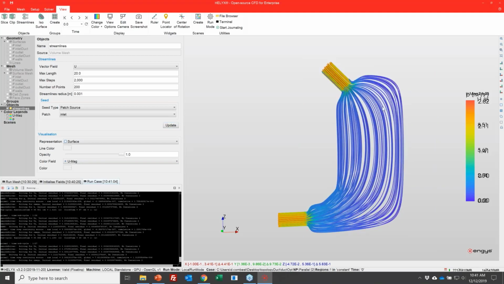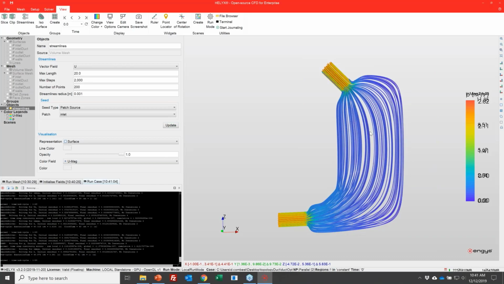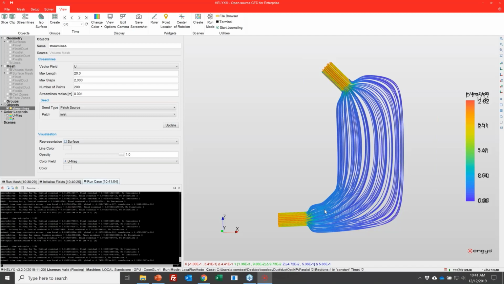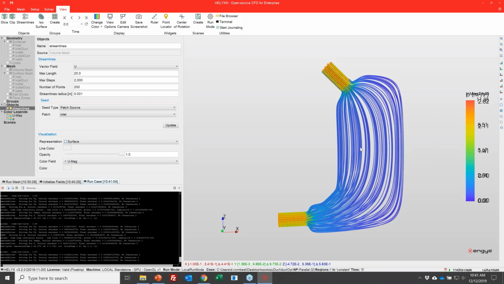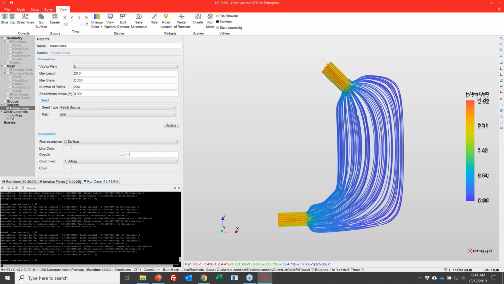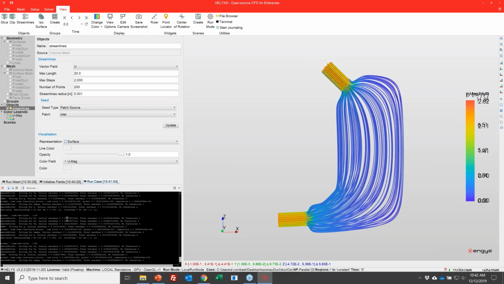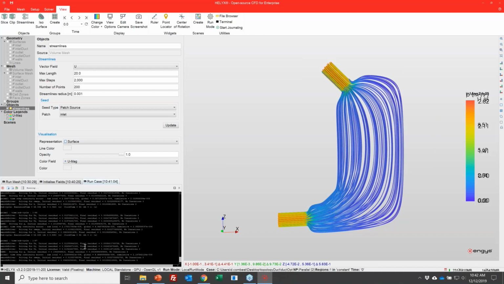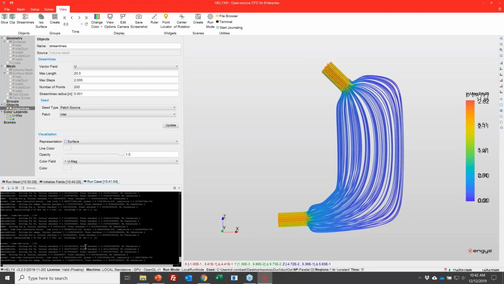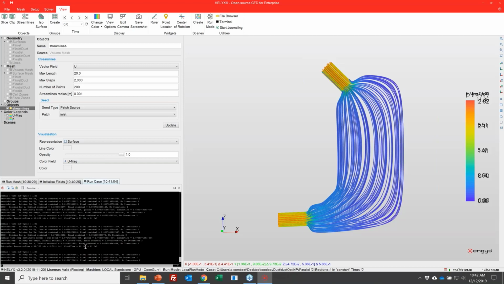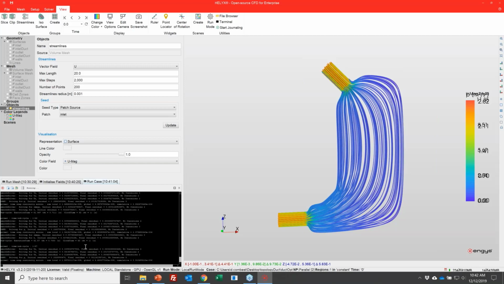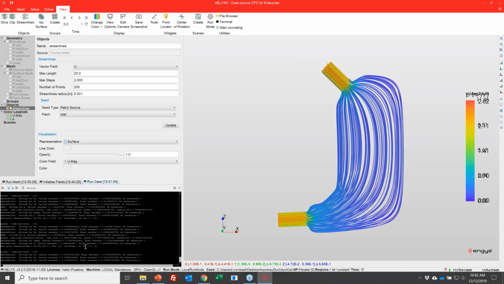All right, so right now we can see very nice orderly streamlines. This is characteristic of a potential flow initialization. So there's no viscous forces that are taken into account. So you'll see a big difference once we get the first time step finished. So what's happening right now is that it's performing a primal solve. So it's going to do 1,000 outer iterations of velocity pressure. So traditional steady state primal solve.